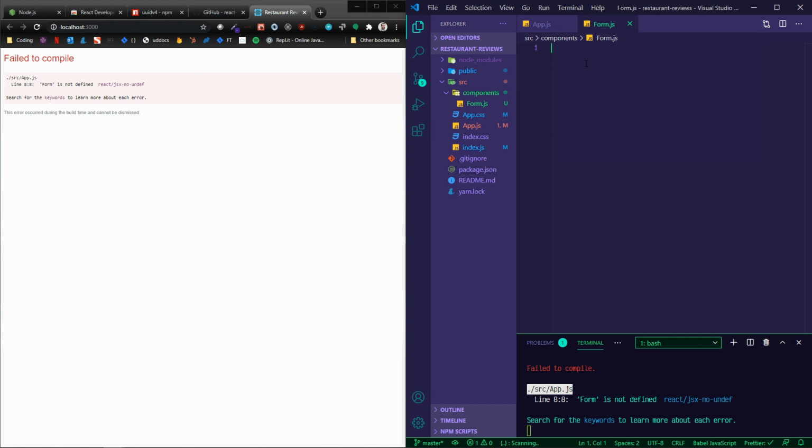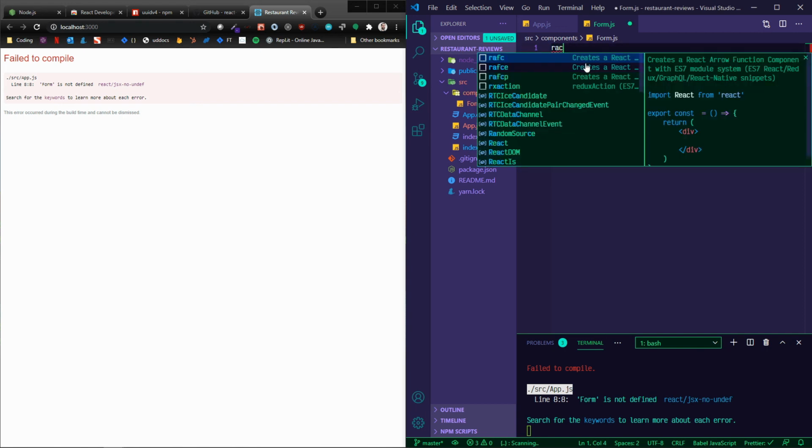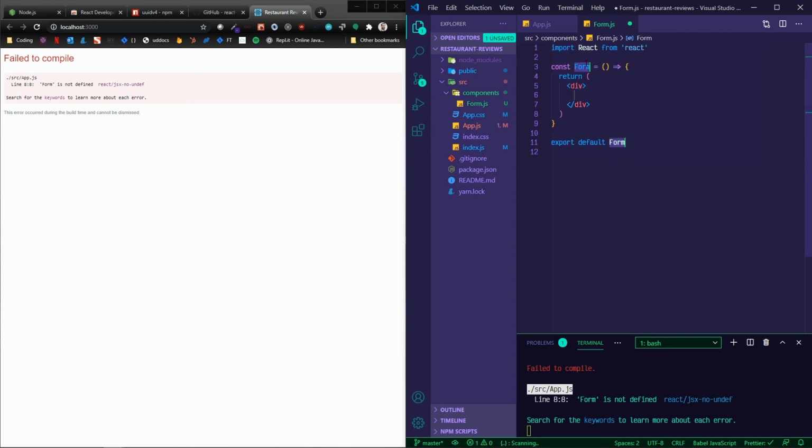I have this VS Code extension where if I type in RACFE and then hit enter, it'll create this functional component for me. I'll give you a second to catch up, but just a couple of things that it takes care of. One, it imports React from React. Two, it sets up a form component, a functional component here, and then it exports that. So you always want to make sure, like I mentioned before, you import React at the top, and that you are exporting your component. So I'm exporting it as a default.